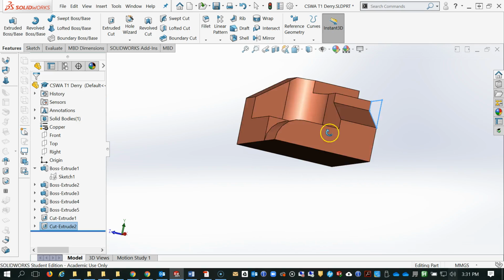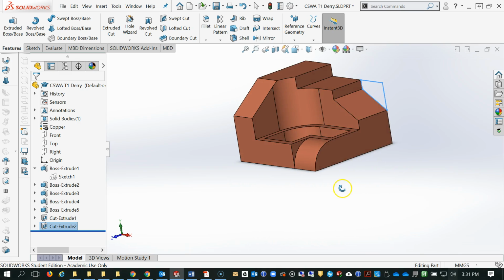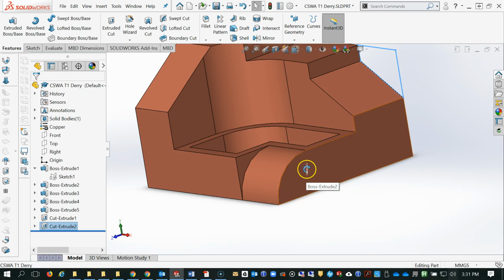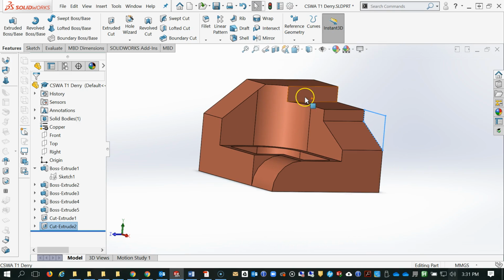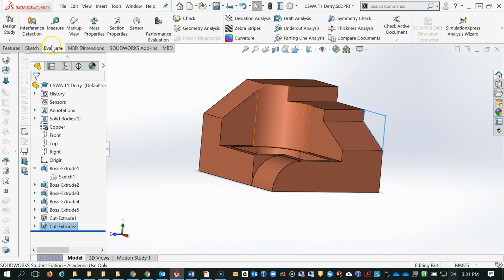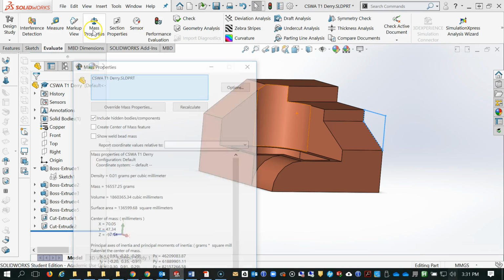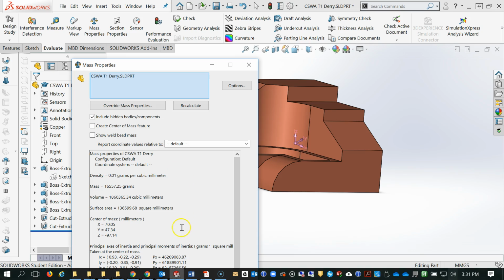Alright, well, I did that pretty quickly, so hopefully I didn't make any mistakes. Copper, let's go to our mass properties and see what we get. Okay, according to this, my mass is 16557.25 grams.